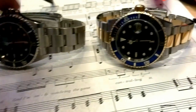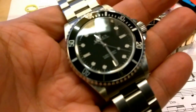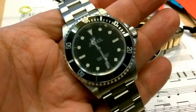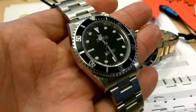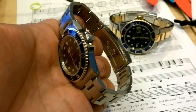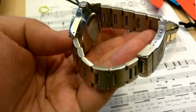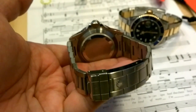And I gotta tell you, fuckers, look at this here. This is the no date. Look at it. It's something about the sharpness of it. It's got that beautiful no cyclops, two line, non-ceramic dive piece. I mean, what a fuck off piece there. Absolutely stunning. I love the holes case because you can easily whack a NATO on. Yes, it doesn't have the solid end links, but it's still a beautiful, beautiful seagoing piece there.